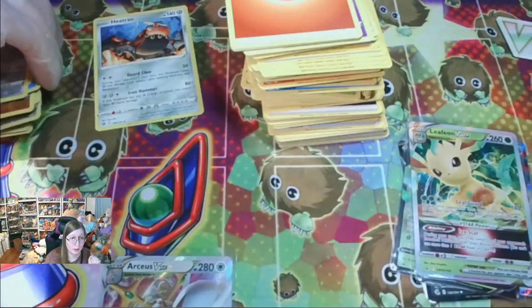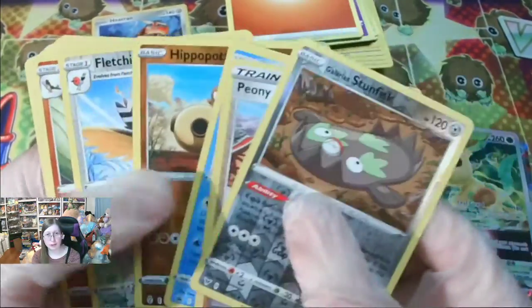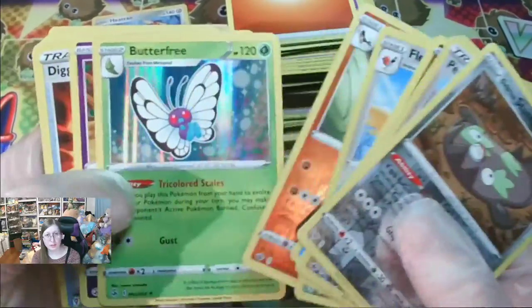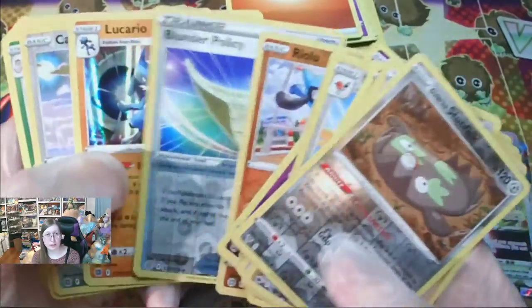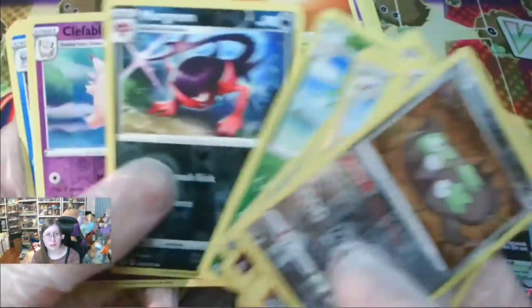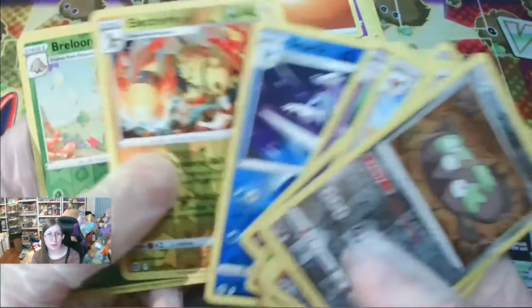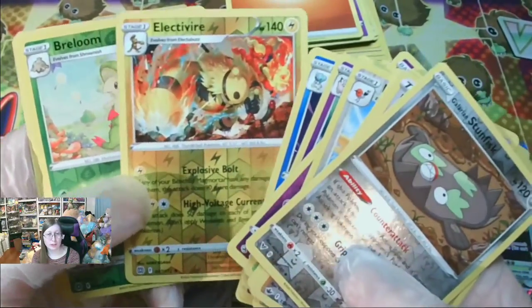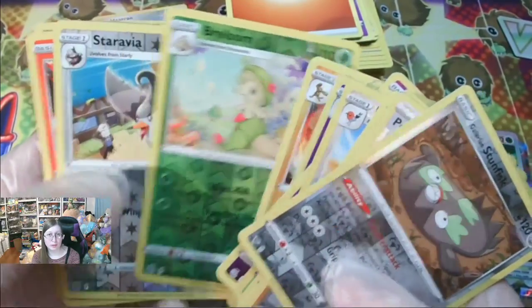Let's go ahead and, I guess, recap the reverse foils real quick. Two reverse and regular foils. And then I'll end the video. Garchomp was pretty cool. I did get a reverse Electrivire. I pulled so many of those. And the Breloom is so adorable.